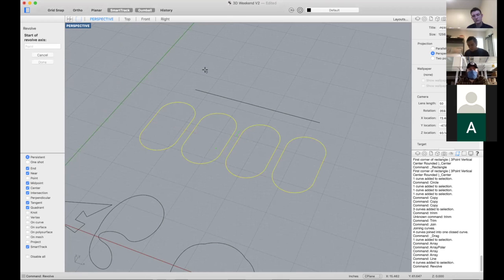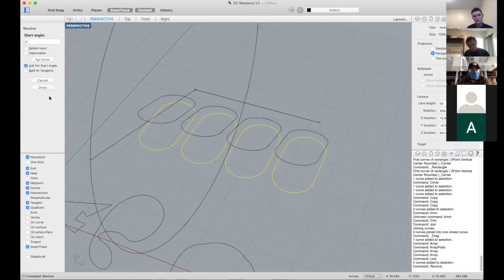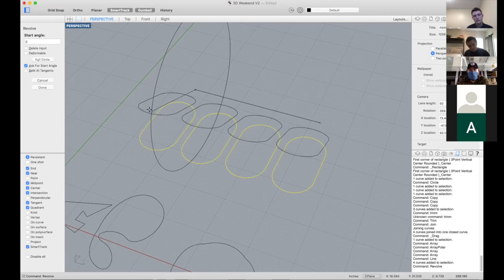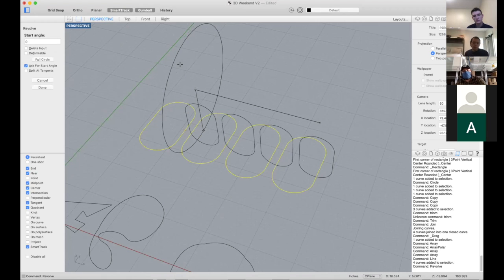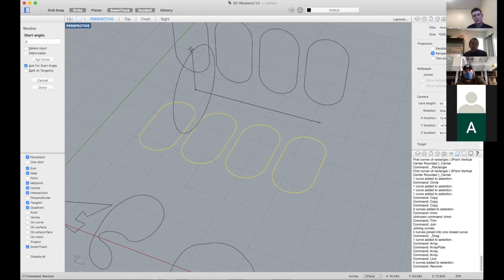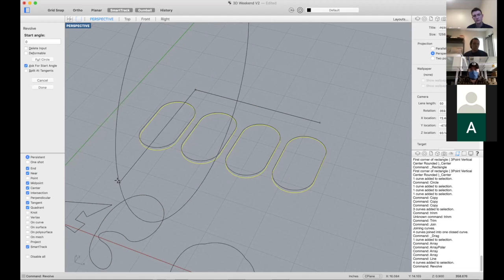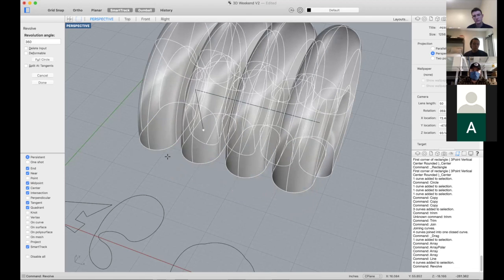It's going to ask you where you want your axis of revolution to be. So we want it along this. So we're going to click the start, which is here, your end, which is any other point on this line. And then it's going to ask you up here what you want your start angle. Now, start angle is wherever you want it to start. So say you wanted it, you drew it down here, but you wanted it to be from here to here or something like that. You'd type in 90 if you want it to be vertical to horizontal or whatever. Usually it's 0, so you just hit enter again and it starts at 0. And then visually it'll show you what it's doing.